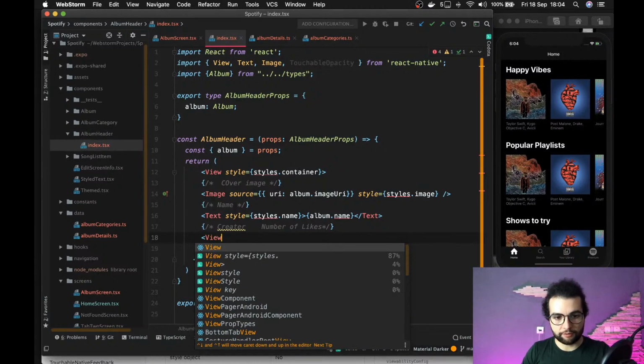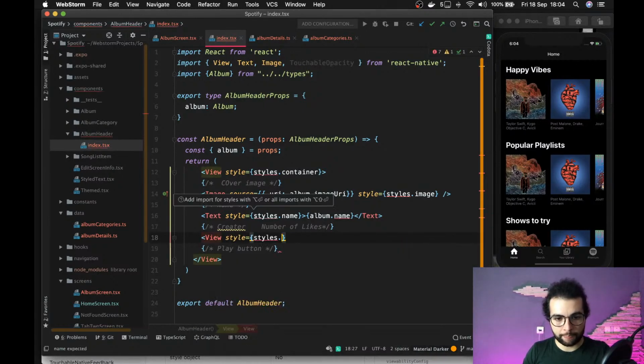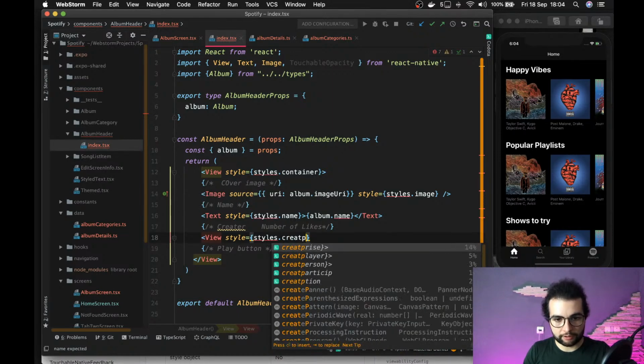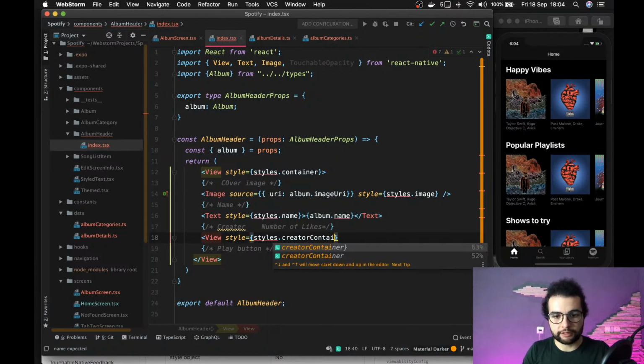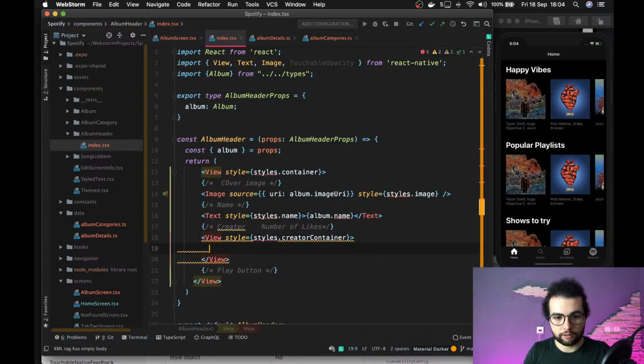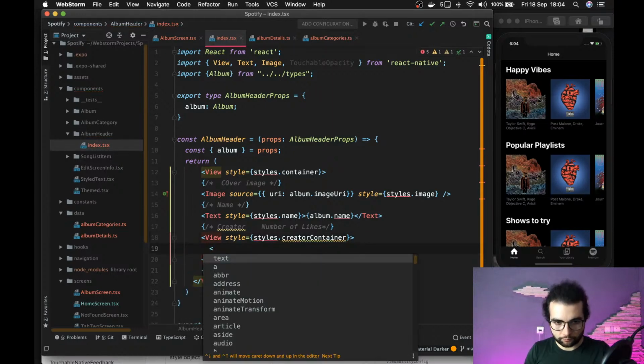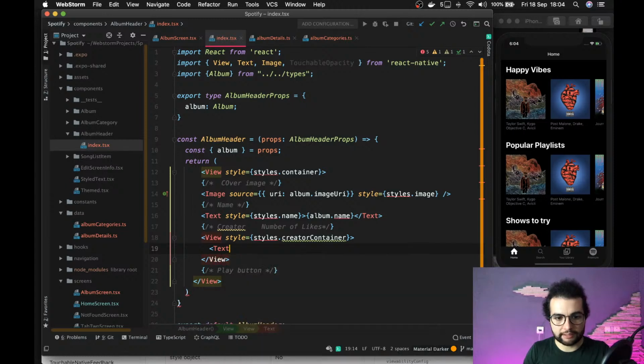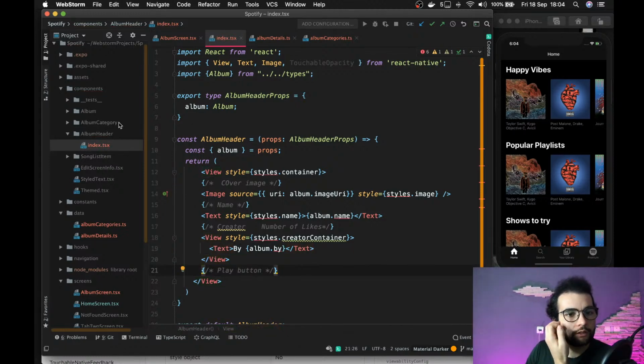So let's do a View with styles.creatorContainer, and here the first one will be a Text, and we'll say "by" album dot creator, I think.